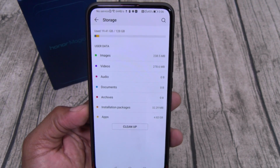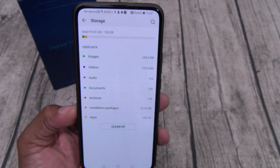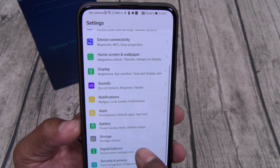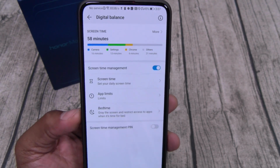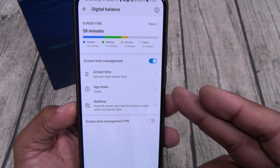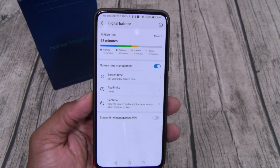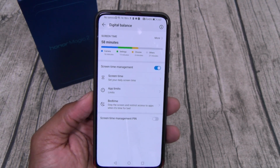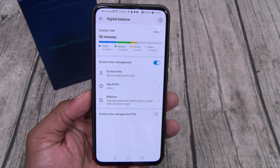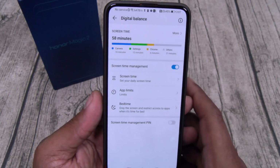Let's go to storage. Okay, now, look how much space I got on this, 128 gigs. I haven't downloaded that much stuff, but you can clean it up if you want. Digital balance. Now, this is a new thing that a lot of phones are using. You can monitor your screen time. You can set app limits. You can put a bedtime. This way, if say you put your bedtime at 11 and you're one of those people who can't put the phone down and go to sleep, set your bedtime for 11. At 11 o'clock, the phone will automatically grayscale and let you know, get off Instagram, take your ass to sleep.